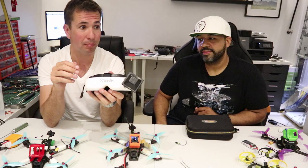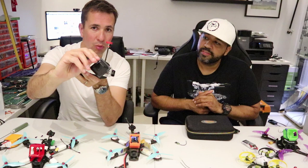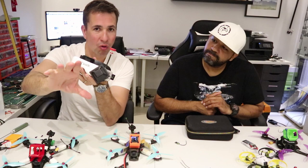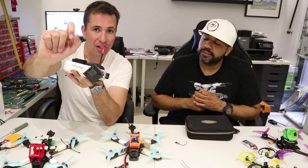And we've got a diversity receiver. That's why we have two antennas. So this guy here is my patch antenna, which sees really well. It's a bit like, this is not the right explanation, but like a flashlight looking out this way to receive our signal from the quad, and this is our omnidirectional. So this one's good for flying distance in that direction, and this one's for flying right around me.